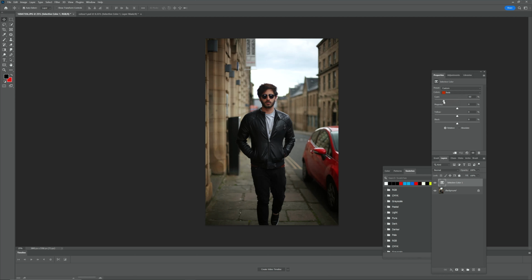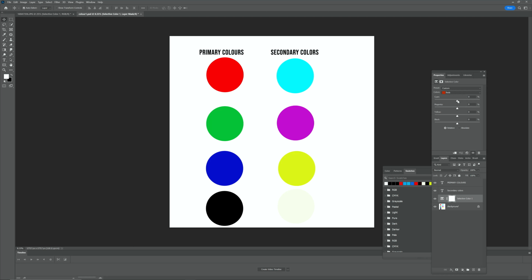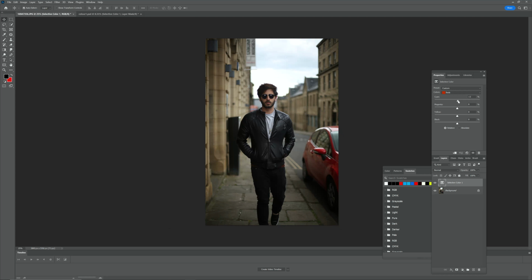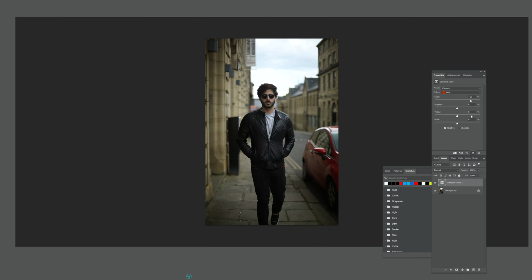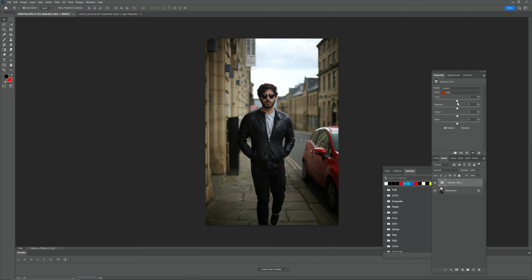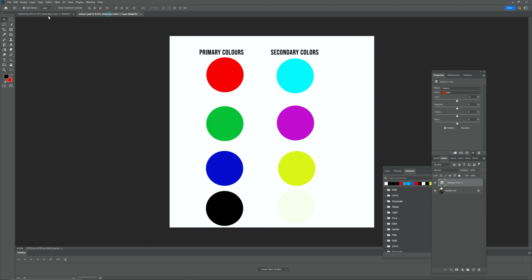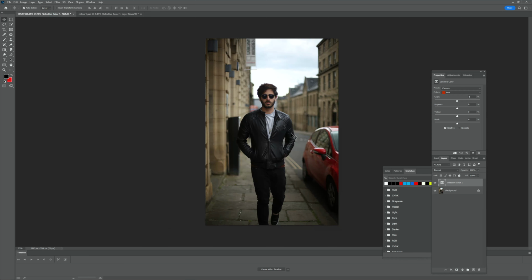If I go like this, there, can you see what's happening here, guys? Look at the car. With this in mind, when I add more red, I'm reducing the amount of cyan. So all I'm doing here is adding more red and reducing cyan. Do you see that in the image there? And if I go the other way, I'm reducing the amount of red and adding more cyan. That's how it works. So let's try another color. Let's say, for example, yellows.